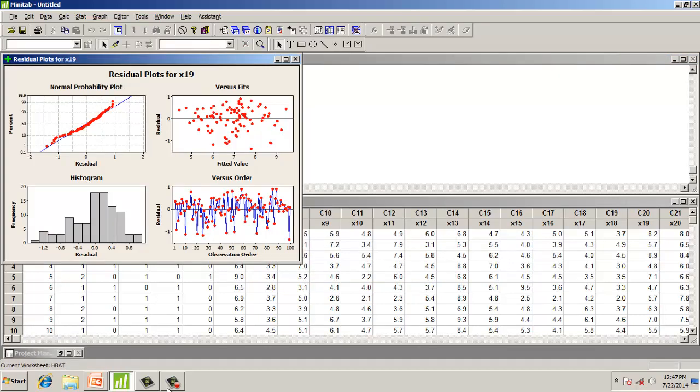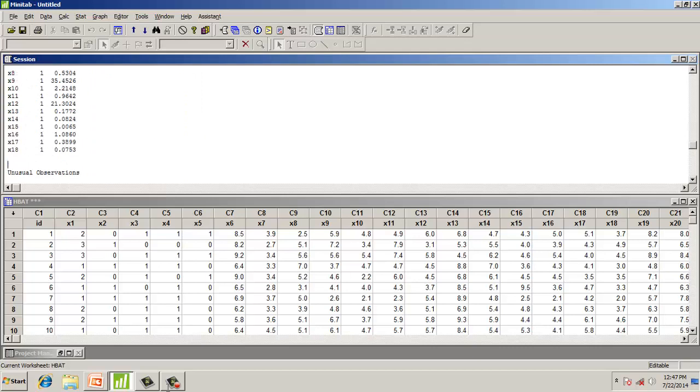If you look at the probability plot, the data is hugging the diagonal. However, towards the beginning and towards the end, there is a small trend. However, when we look at the residuals versus fitted values, the positive half of the data and the negative half of the data are almost the same, thus suggesting no trend. The same is the case with the residuals versus observation order.